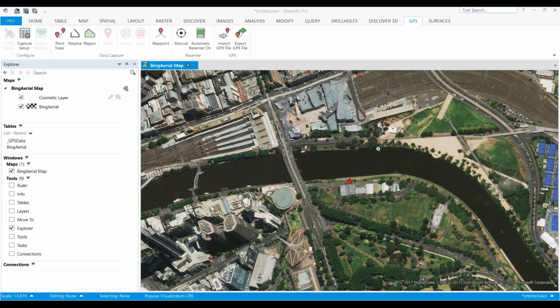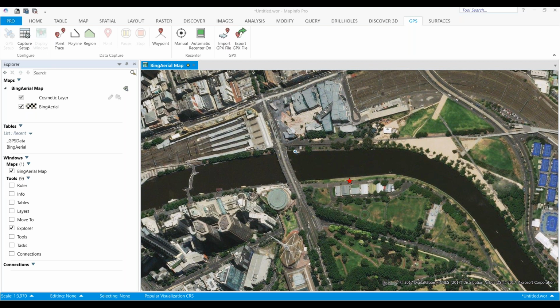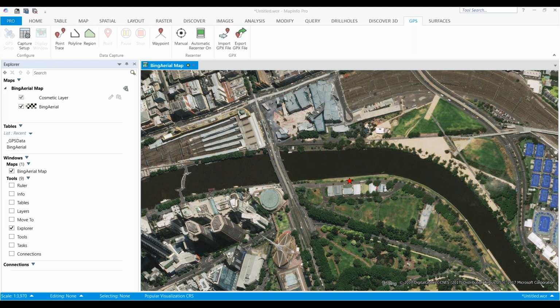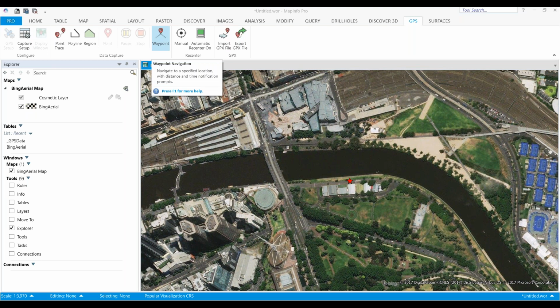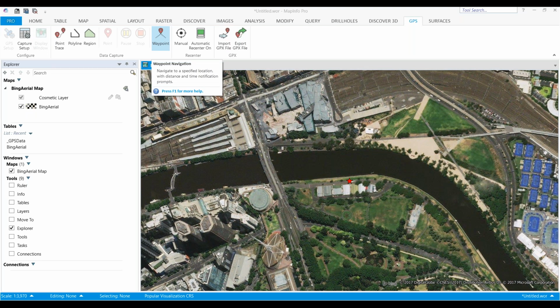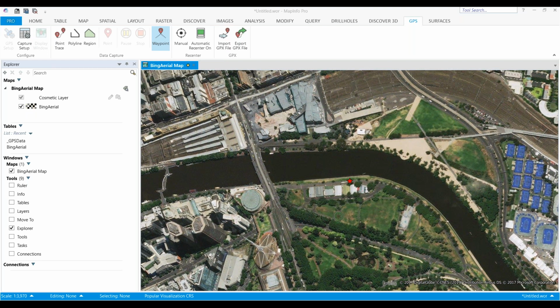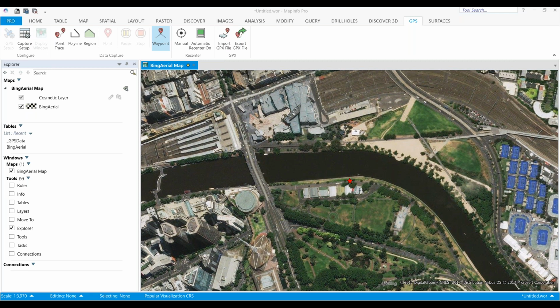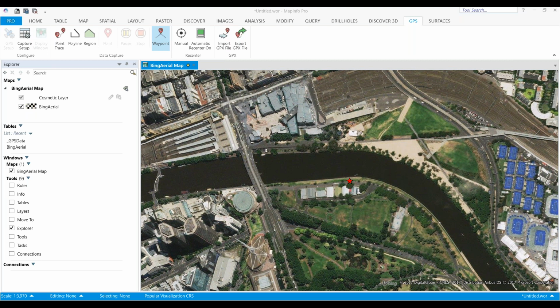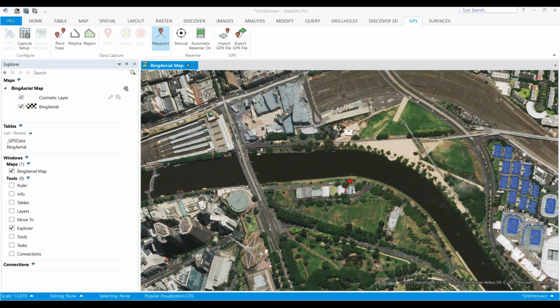So if you've got your tablet device out in the field and you want to navigate to a point, you can do it now like a traditional GPS does with a waypoint navigator. So it really takes out, now you can be just dealing with native MapInfo files. You don't have to be putting data into a GPX, putting it into a GPS, collecting your data, bringing it back in. You can just go find things based on this waypoint finder. So let's start this up.